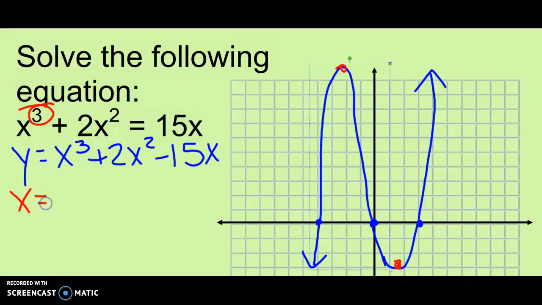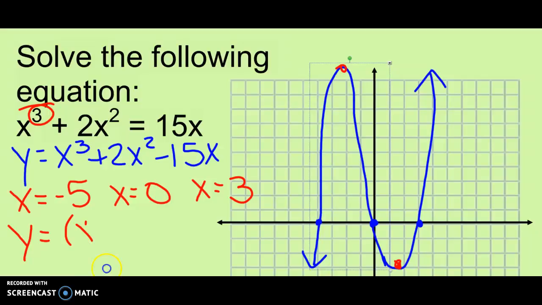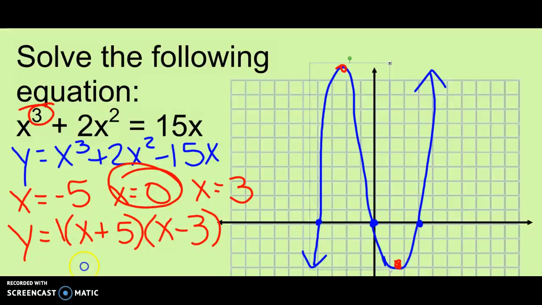So one of your roots is at -5, one of your roots is at 0, and one of your roots is at 3. And if you needed to know the factors of this, it is very easy. You would just do y equals x plus 5. I'm going to put the x minus 3 over here, okay? And then this x equals 0, I'm going to put that in front because we're used to seeing it like that. So it would look like that. So look at that. You can factor it by graphing it, even though I don't recommend that because you're advanced kids and you should be able to do that.